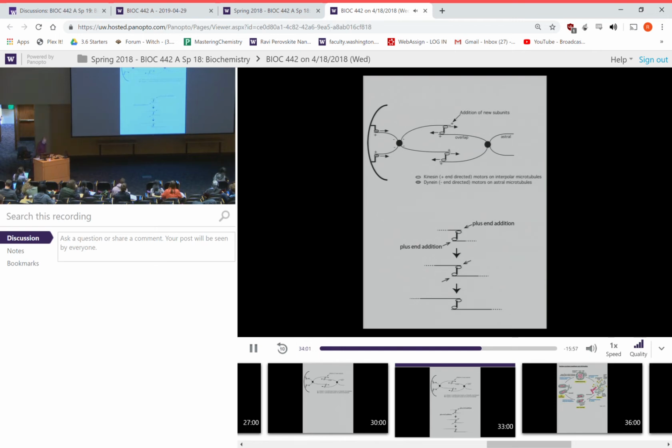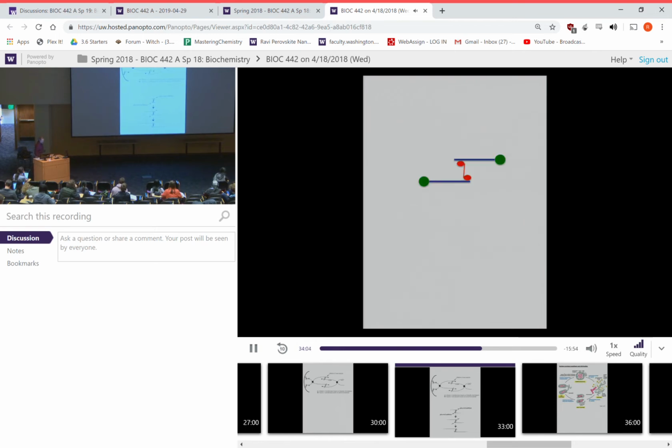So I wish Alberts had a movie of this, but I made my own little animation. You can see if this is helpful. So again, let's just imagine here are the two centrosomes. Here's the microtubules. There's the kinesin. And just imagine, so you get growth, and then it slides, right? Get growth, and then it slides. Let's try that, see if it does that again. Right? Growth, slide, growth, and then it would slide. And if it keeps doing that over and over again, what it's doing is pushing these two things further and further apart. Okay? So that's anaphase B.